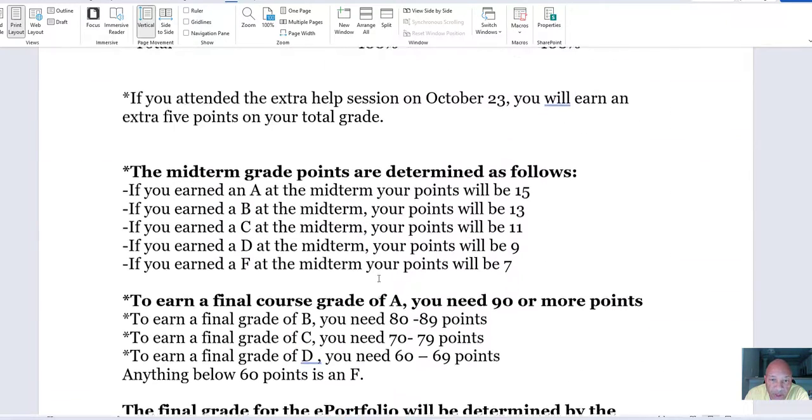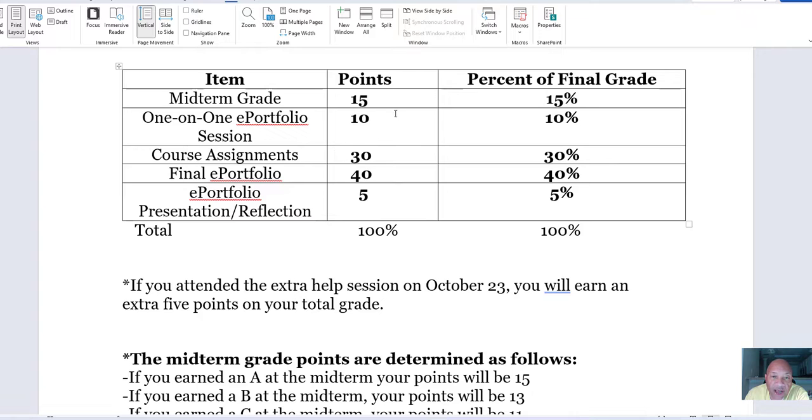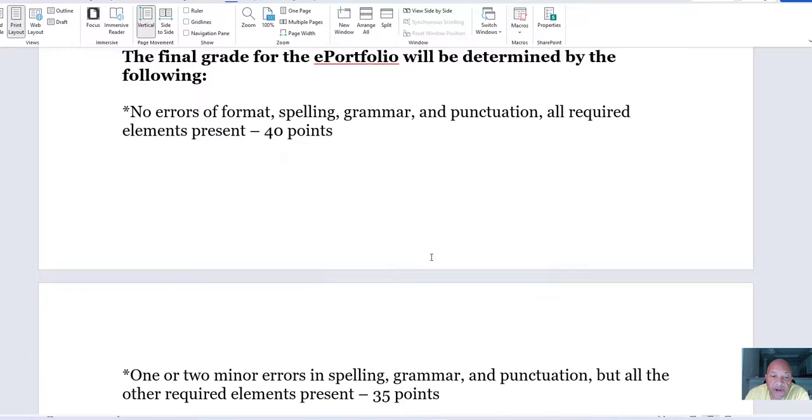So again, you almost have a sense of what your final grade is going to be based on how much work you put into the ePortfolio, because between the ePortfolio, the final one, and the 5 points there, that's half of your grade for the course. So if you're coming into the last part of the course with 50 points or more, you're doing really great, or close to 45, you're doing great. If not, you're going to need as many of these points as possible.